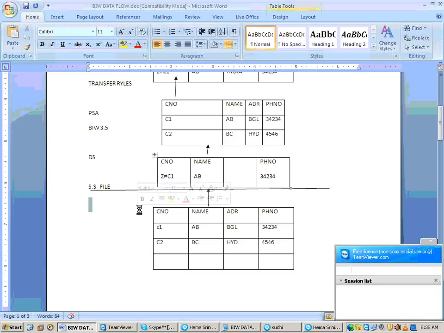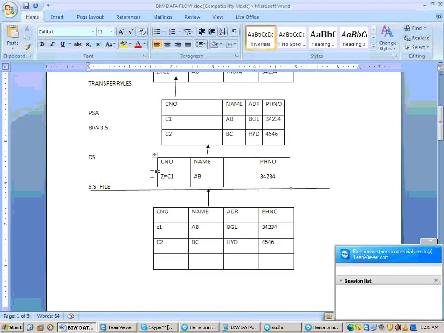So when you are extracting, data comes from the source system to the data source through IDOCs, which are nothing but data containers used to carry the data from one system to another. Clear? So the first task before creating the info source or data source is to create a source system connection.